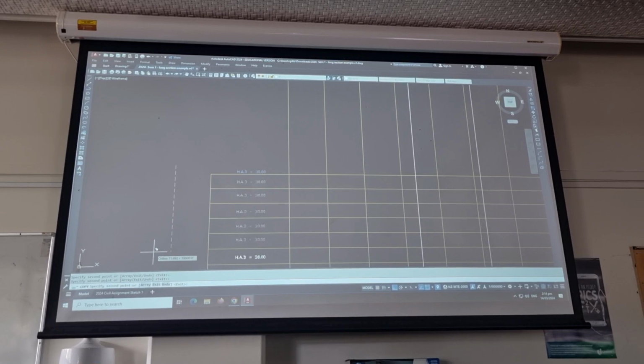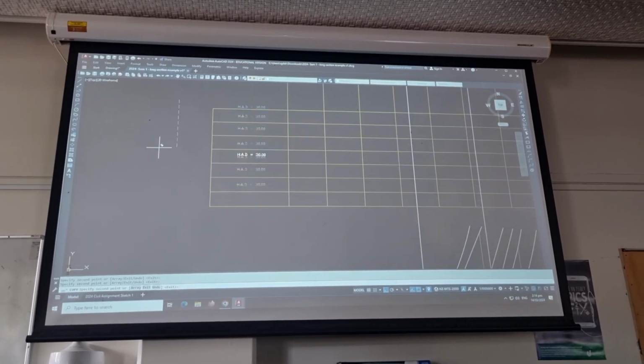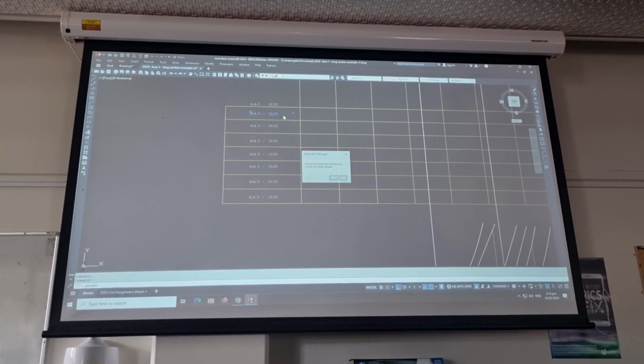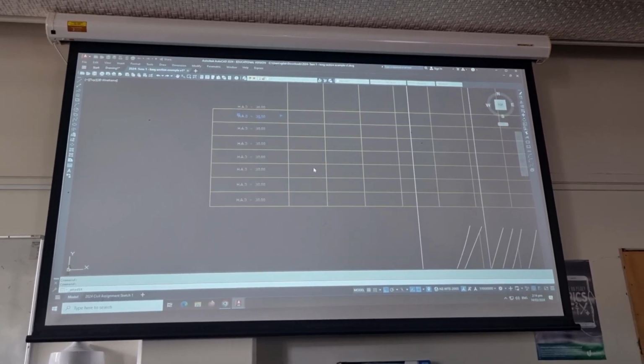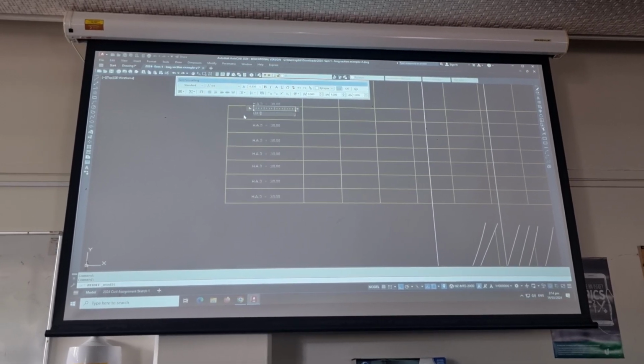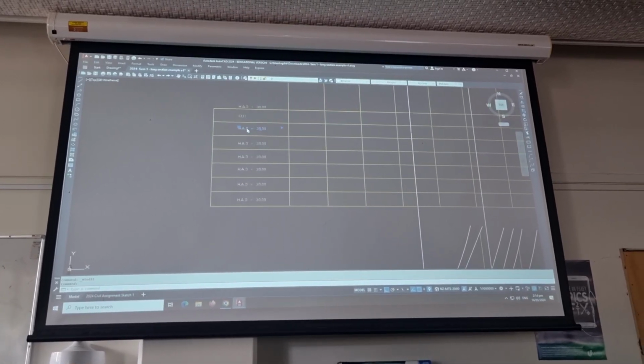Now, in the example cross section, correct me if I'm wrong, but I think we've got cut first. Is that correct? Anyone got them handy? Cut. Fill.